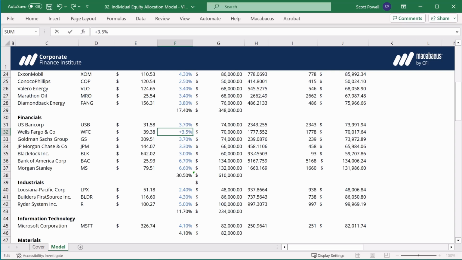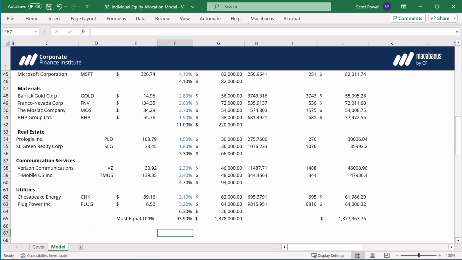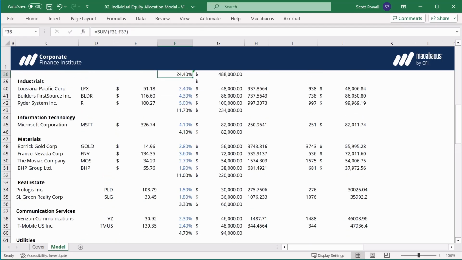What we're going to do is reduce the position weight of Wells Fargo from 3.5% to 1.5% and reduce Morgan Stanley from 6.6% to 2.5%. As we scroll down to the bottom of the calculator, you can see that we're now only at a total of 93.9%, which means we have 6.1% of the model to redistribute to other names.